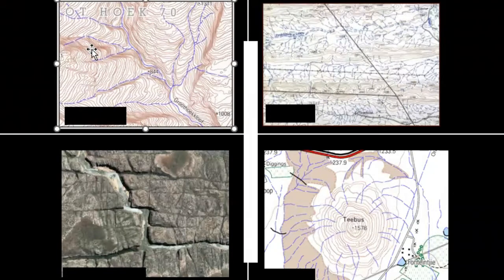What is a dendritic drainage pattern? That is a drainage pattern that looks like a tree branch or a tree-like feature. Look at this. This is the main branch of the tree. Then it has got other branches that are getting off the main branch of the tree. So that's why you see it looks like a tree feature.